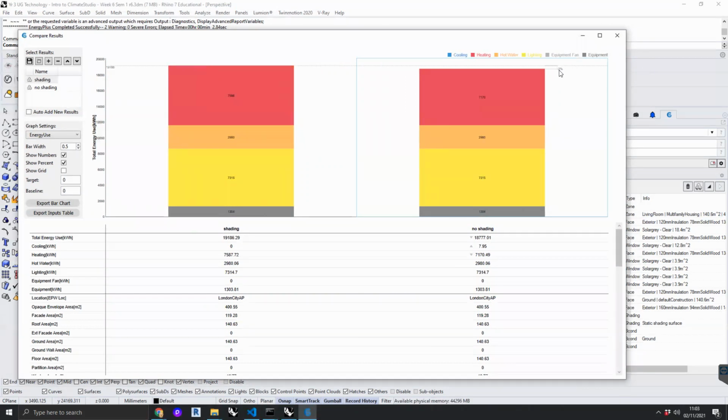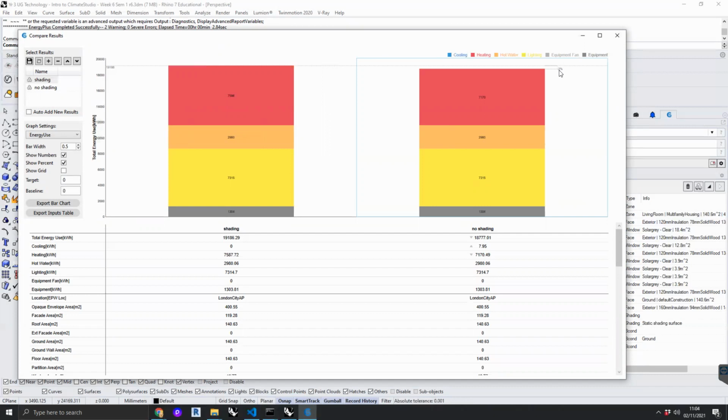Is that what you expected? Is that helpful information? When someone looks at your design and says, why haven't you put a brise soleil on your window? Have you got an answer? There you go. This is why this stuff can be really, really helpful. And it can release you from some intuitions that you may have thought were wrong.